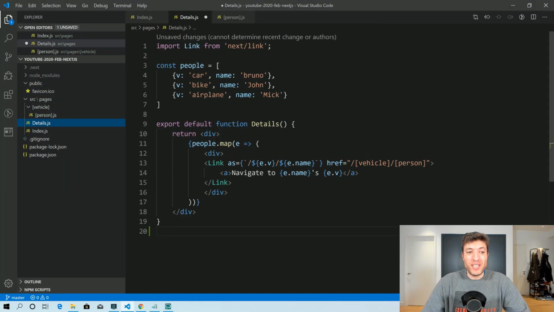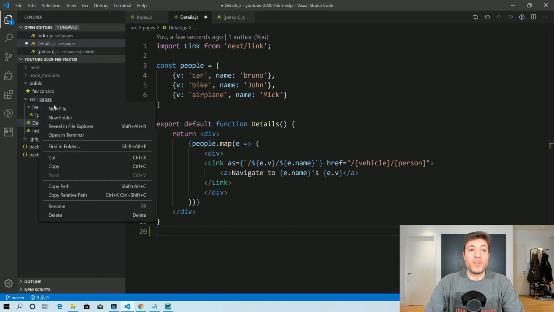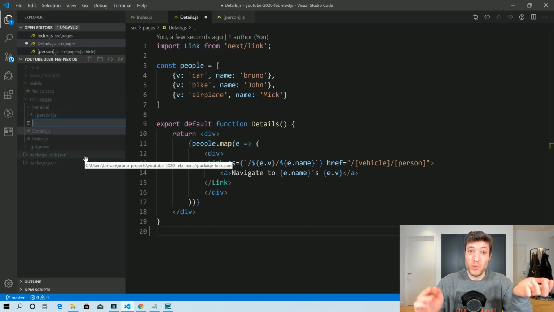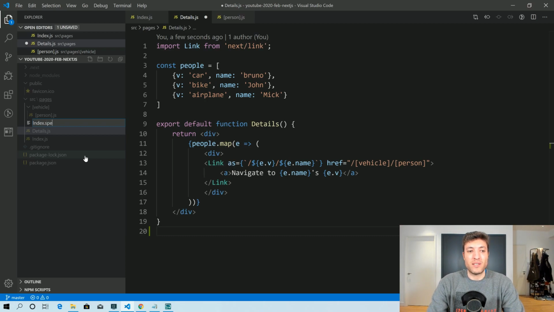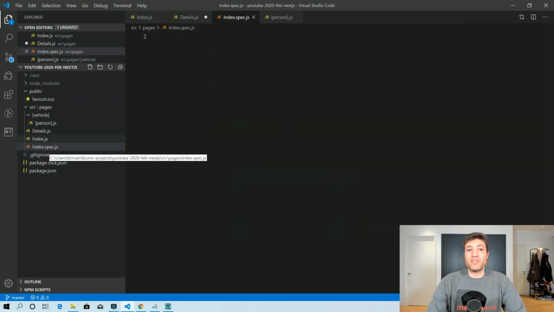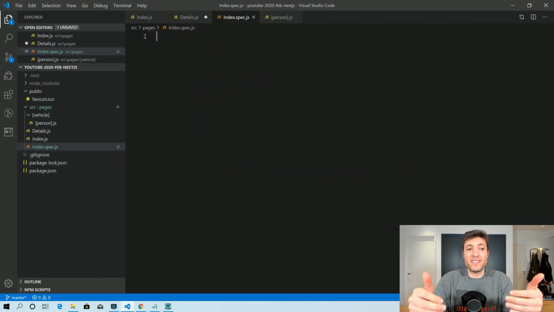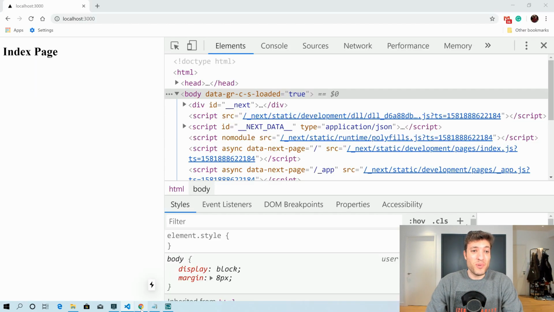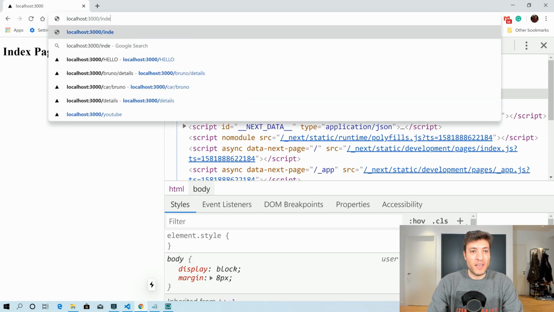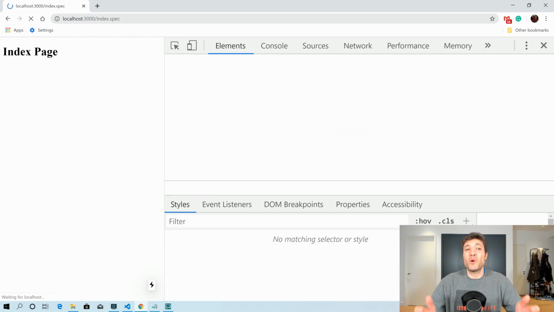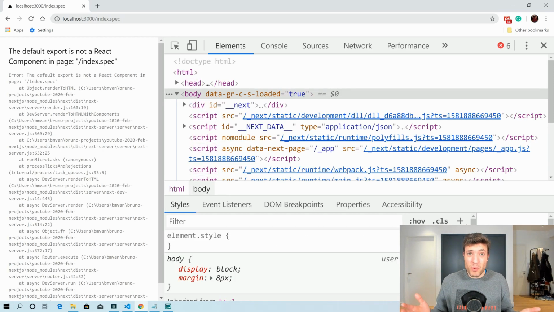So by now you should have a good understanding of how the Next.js router works. I should just warn you of one last thing. If you remember, I told you that every single file you have inside pages will be a route to the outside. So imagine you have a unit test, index.spec.js. These specs are usually files that we want to keep to ourselves. We don't want to open a route out of it, right? But if you come to our page now and we call it index.spec, now that thing is an open route, even though it will fail, it's an open route. If you don't mind about this, then you are good to go.